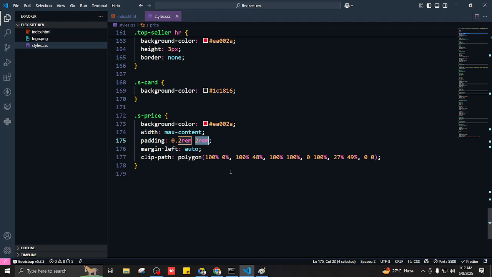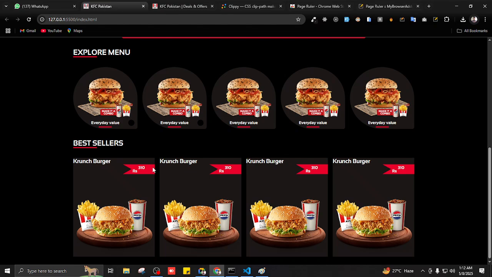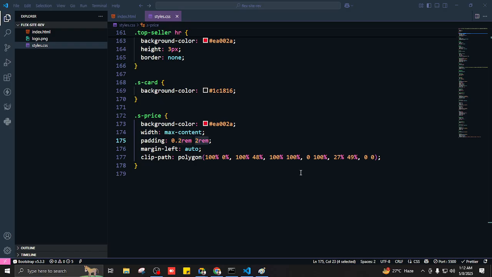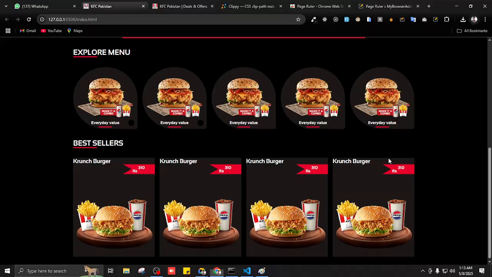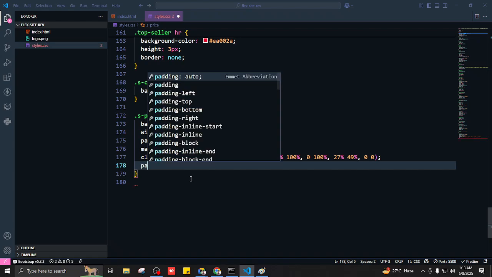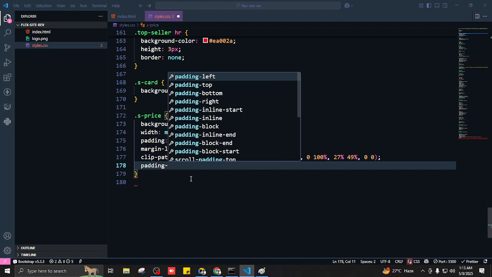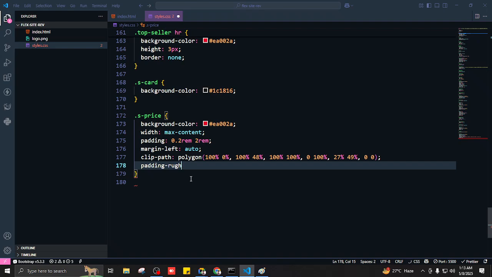So now I want a smaller padding from this side only. What is this side? The right side. So what we can say is padding-right. Or can you just change the number on top where it says padding?